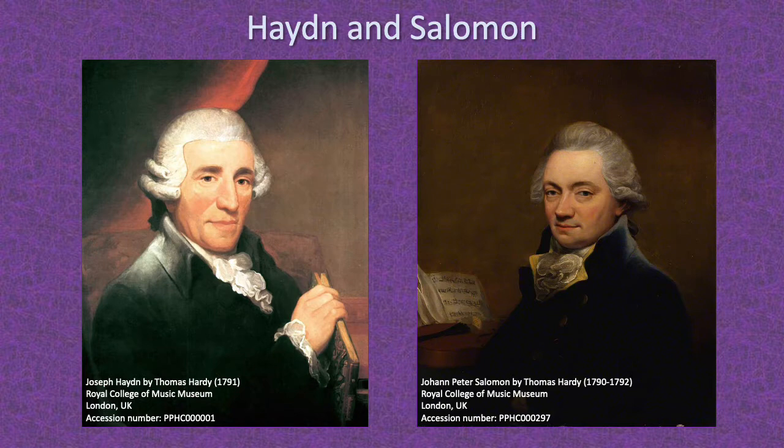It was Johann Peter Salomon who brought Haydn to London, and we can see them both on these portraits. Haydn seems intentionally to have adopted the English style. He had studied Clementi's works before he went to England. As Christopher Hogwood mentions in his book, in 1783 Haydn thanked Artaria for sending him a collection of Clementi sonatas, describing them as very beautiful. Haydn also told Johann Peter Salomon upon his arrival in England that there would be ample time for him to compose his first symphonies, after he had had an opportunity of studying the taste of the English. It will be shown that this attitude also applied to his piano works.